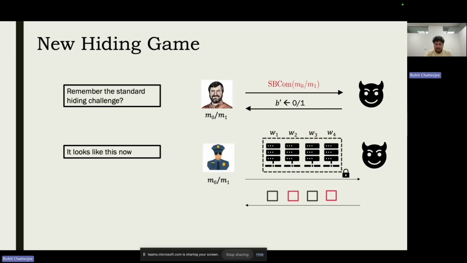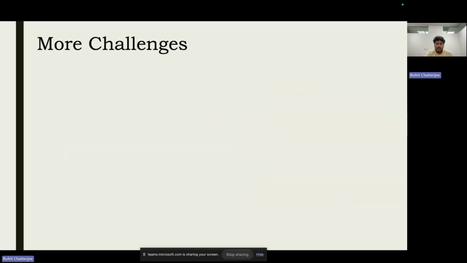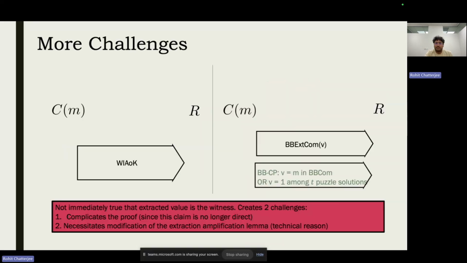So you have to do several things. The hiding challenge and so on introduces complications, which we are able to get around. Now, like I said, our proof of knowledge has been split into this extractable commitment and the black box proof. This complicates the proof a little bit because it's much nicer to just use this one object for both purposes, for both secrecy and extractability.